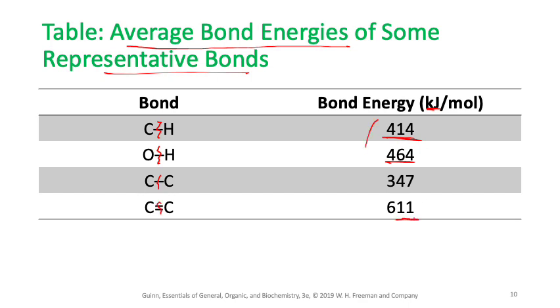And if you compare the bond energy of these different types of bond that we just discussed, we can see that to break a double bond you need more energy, right? Because you have two bonds between two atoms, compared to all the single bonds that you have on the top. So that means the higher the number of bonds between two atoms, the more energy you need to break that kind of bond.